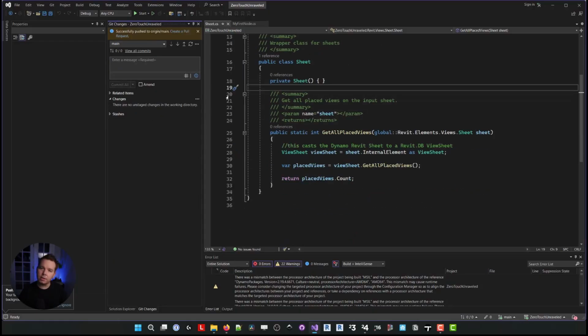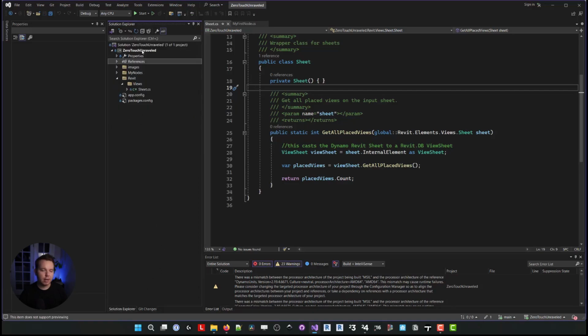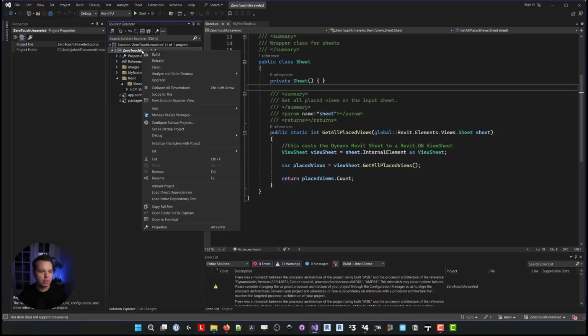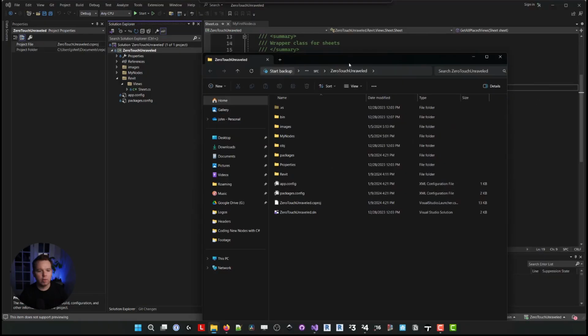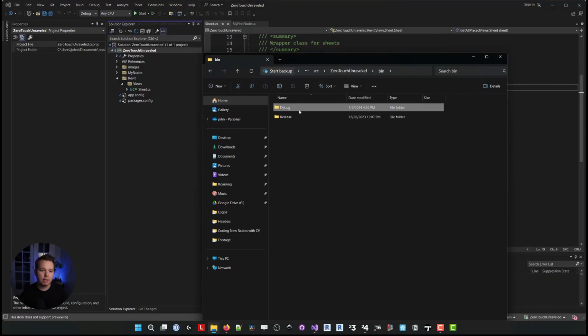So at this point, nothing's loaded in Revit quite yet. So what we are going to do is we're going to click on build solution. We will see that it built all of that. We have our source debug folder right here. So that's one thing that changed. And as always, an easy way to get to our code is to right click and say open folder in File Explorer. We have this right here, bin debug.